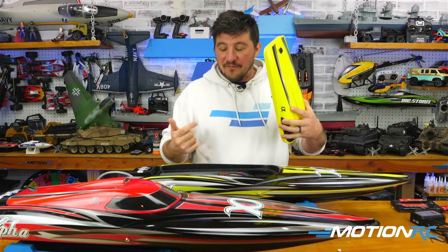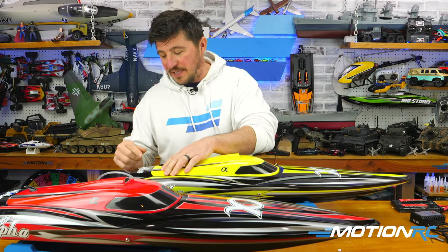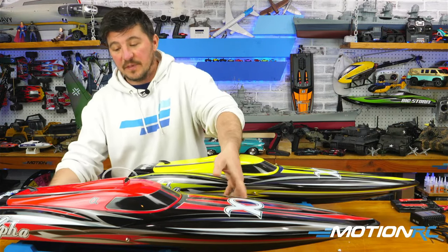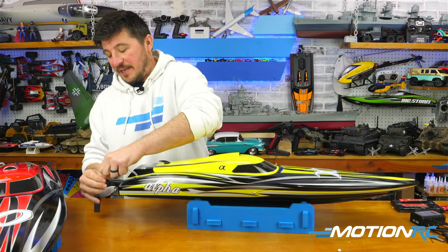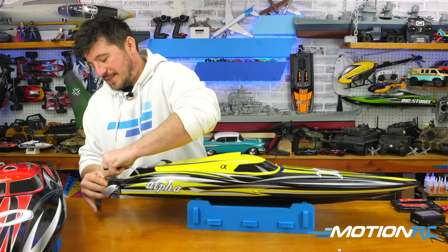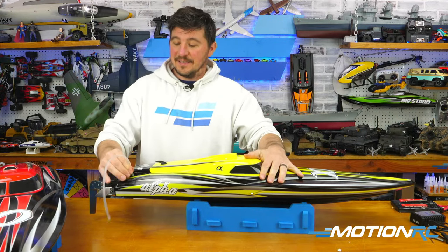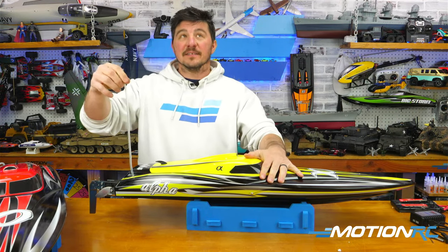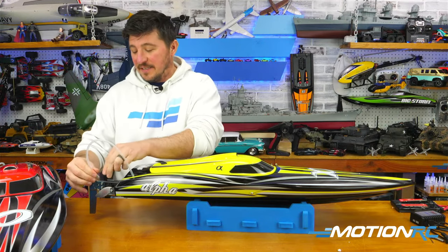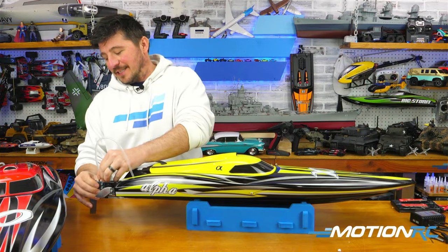I want to make the fastest boat, no need for extra hose in there. So I'm going to do all that today. Because I saw with the yellow one at least, they gave me enough hose here. Now of course, I pressed it on nice and tight. There we go. So I can pull that. That's a lot of hose there. I don't need that much, and I don't need that much inside. So yeah, we're definitely going to cut and make sure it just fits.